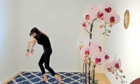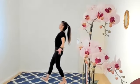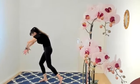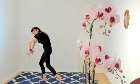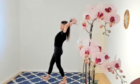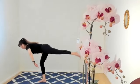Within you. Away from the body. Exhale. Goodness is above me, on my right, on my left. Goodness is beneath and within me. Goodness is behind me. Goodness is within me. Inhale. Now we transition. Internal rotation. External rotation. Warrior three.